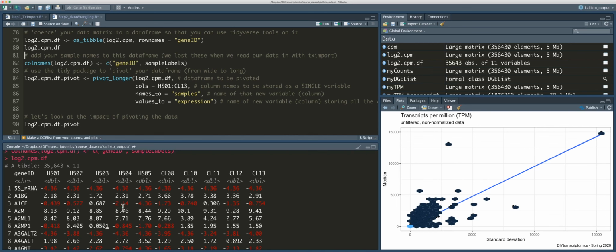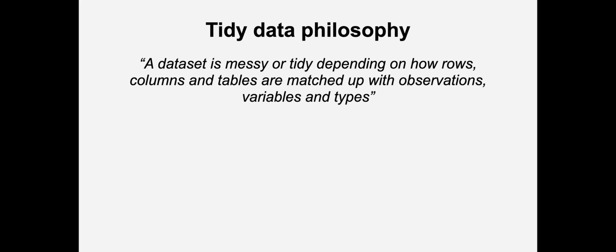We have a good data frame of our gene expression data with sample labels and gene symbols present, and it feels like we're kind of ready to make graphs with this data instead of these demonstrations of stuff we talked about earlier in the class, but we're not really ready yet. And the reason we're not is because this is messy data. So this is a good point now to talk about this tidy data philosophy. And so then hopefully if you understand this, you understand why we're going to do the next and last steps in the code.